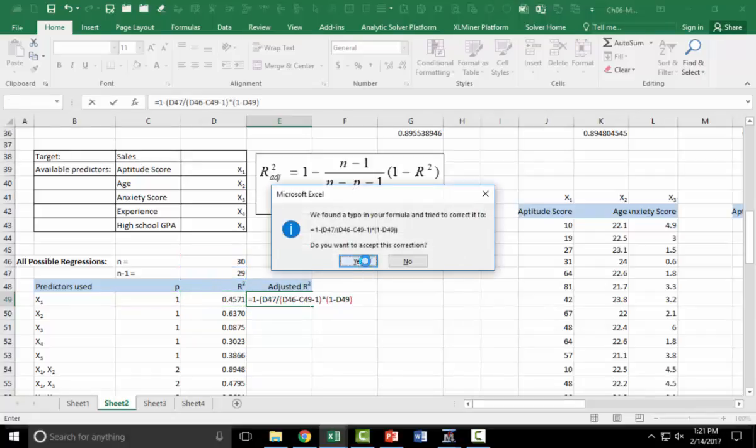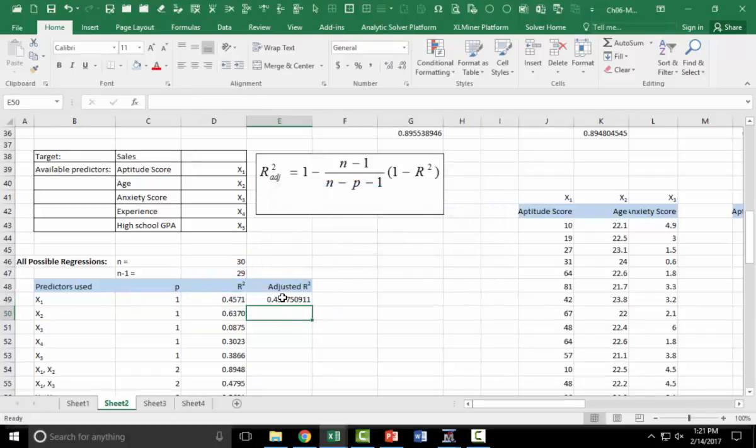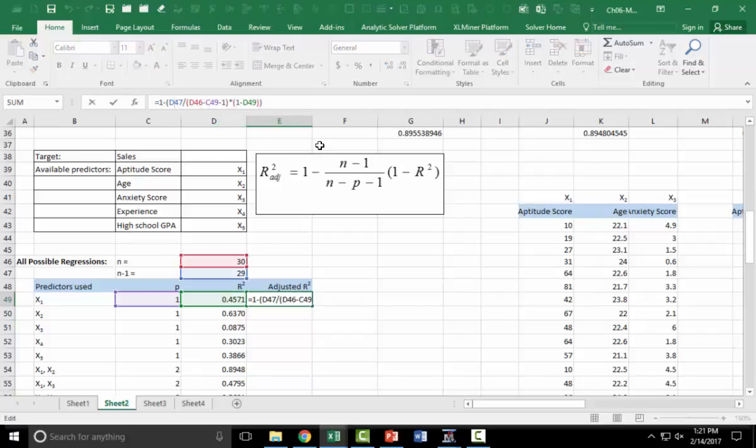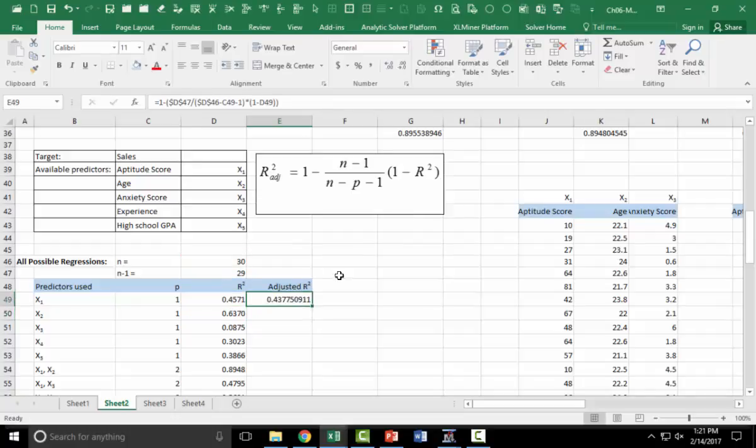I had a bracket wrong, so I need this to be absolute referenced. So now I have the adjusted R squared.